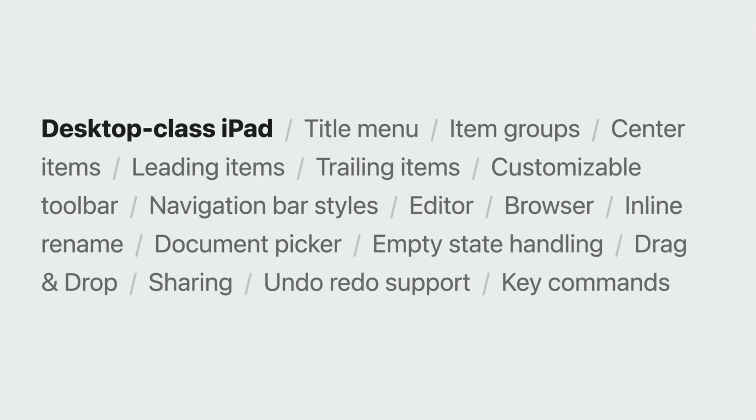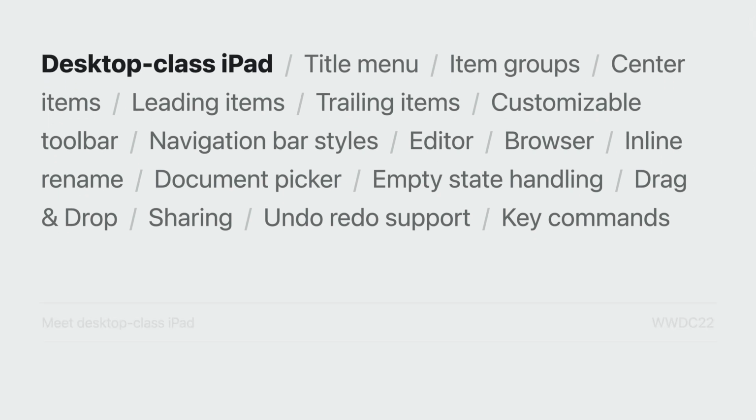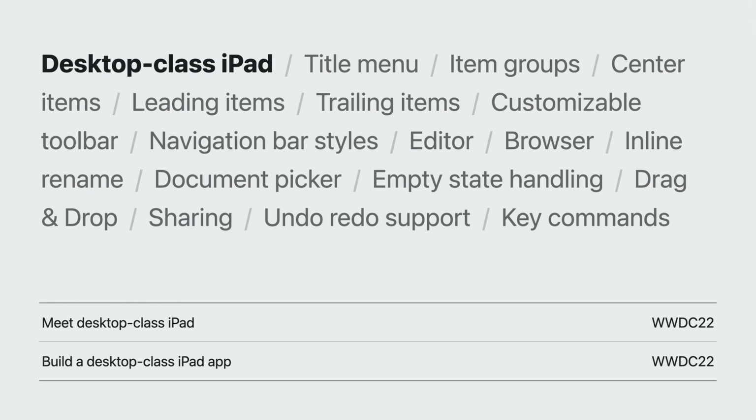iPadOS 17 introduces a new view controller that automatically enables a large number of features in your app. It works nicely together with the desktop class iPad APIs introduced in iPadOS 16 and the existing document-centric APIs. This new view controller is built in a modular way. You get great system defaults, but can customize any individual behavior. To catch up on desktop class iPad APIs, check out Meet Desktop Class iPad and Build a Desktop Class iPad app from wwdc2023.